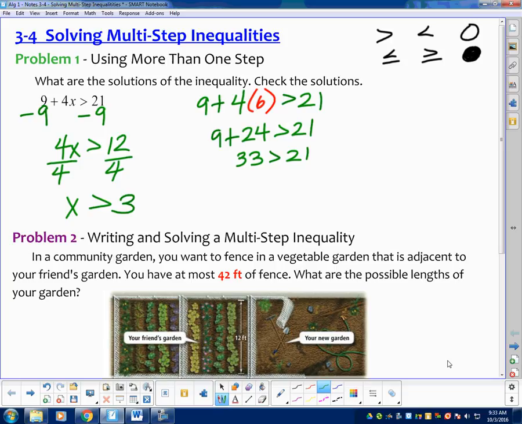And then if we wanted to graph this, would it be an open or a closed circle? Open, yeah, because there's no equal sign. And what way are we going with it? Right. Yeah, it's pointing that way. Good. Questions on that? Just solving equations just like we did before, except we have an inequality sign that sometimes has to flip.